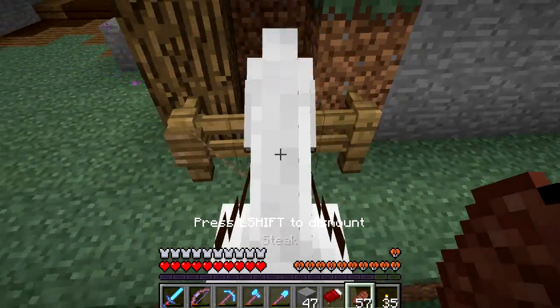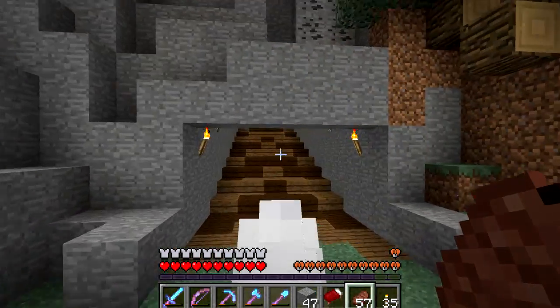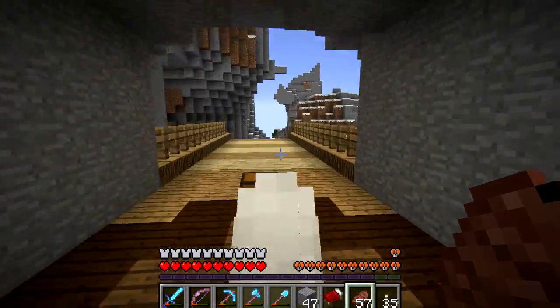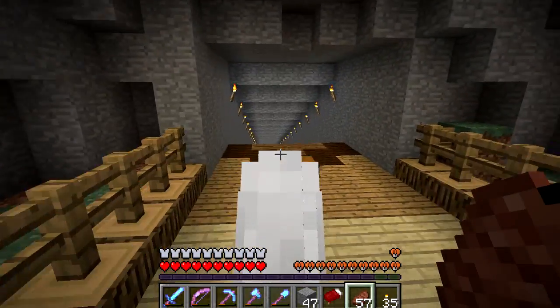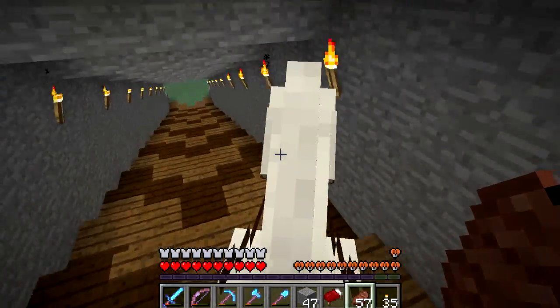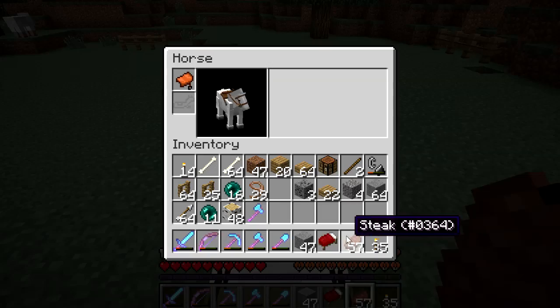Let's jump on this guy and let's destroy that and then go through. I don't know if I'm going to hit my head on the ceiling. No, it looks pretty cool. But one thing I've got to say about the pattern is it looks a lot cooler when you're going down than it does when you're going up, and that's kind of distorted because I'm on top of the horse at the moment, but we will check that out in a second.